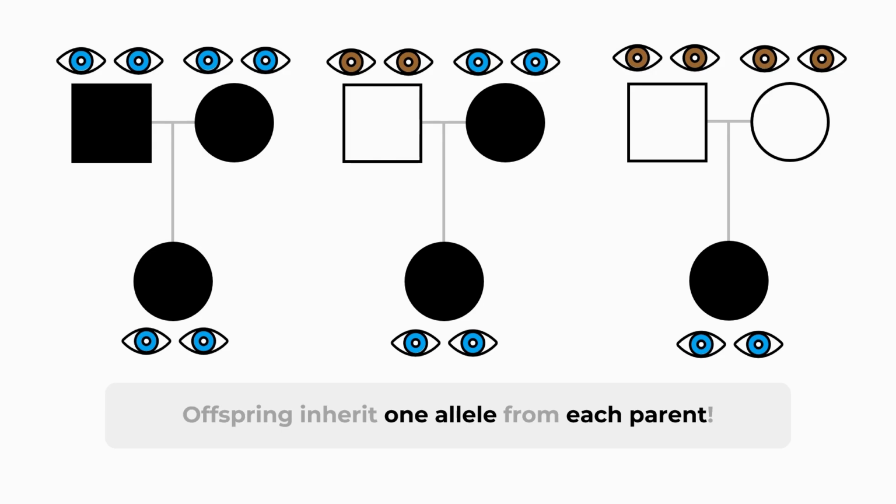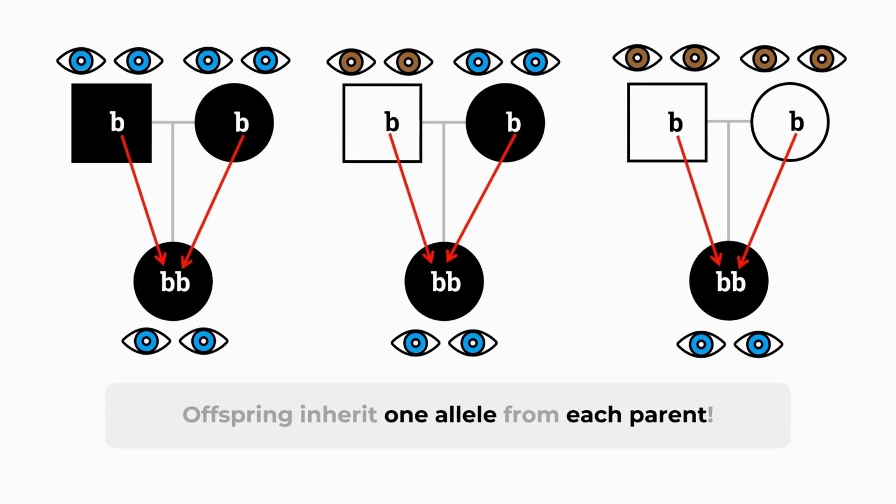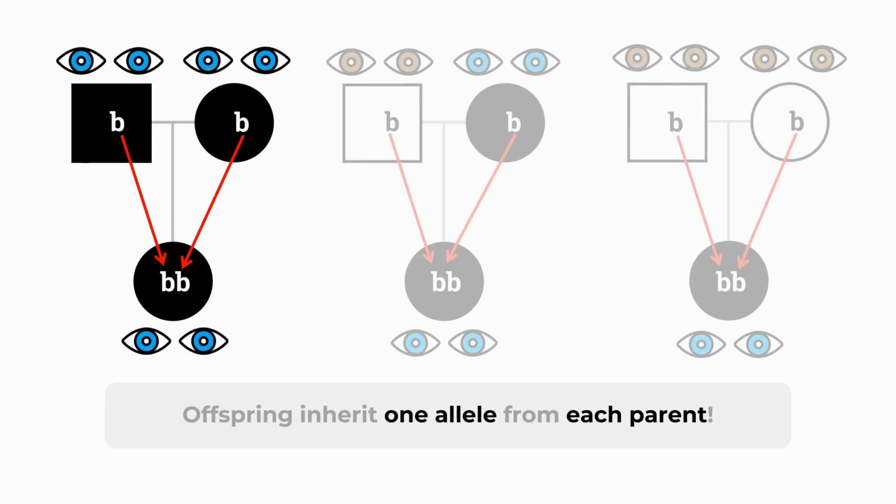Remember, for a child to have blue eyes, each parent had to contribute one recessive allele, so we know that each of the parents will have at least one recessive allele in their genotype. To determine what the other allele is, we have to look at their phenotype. Blue-eyed parents can only have blue eyes if they each have two recessive alleles. So when both parents display the recessive phenotype, they will only be able to produce offspring that also display the recessive phenotype. There are no dominant alleles to inherit.